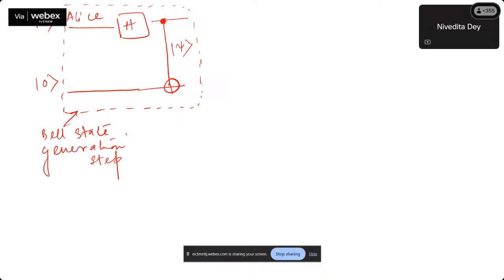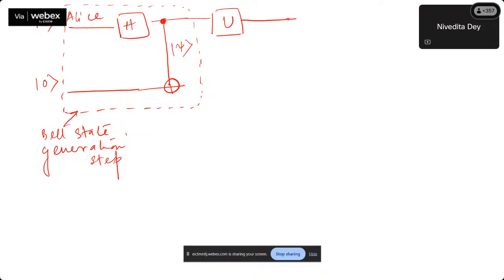Post that, it will actually go to some unitary. What do I mean by that? See whose line is this? Alice's. And who is doing some modification on his part of, sorry, her part of entangled qubit? Alice. So this is the quantum oracle operation or some unitary operation done by Alice on her part of qubit only. So that is why I'm just putting a line and putting this as an input to the oracle for only Alice's part of qubit, not on Bob's part of qubit. So this is a unitary operation that Alice will be doing, which is some modification. And this will be sent to Bob through some quantum channel.